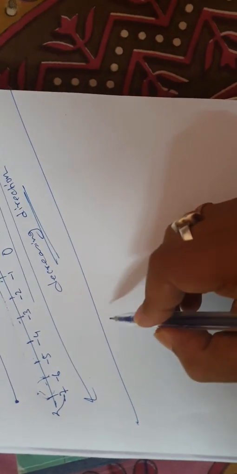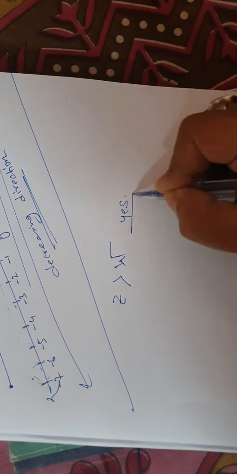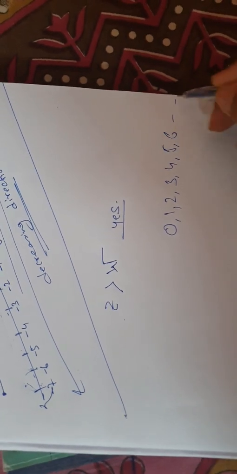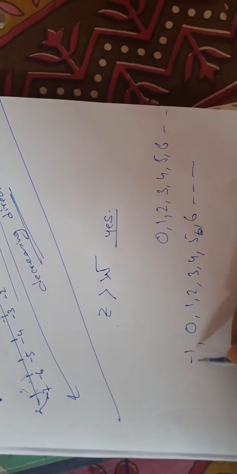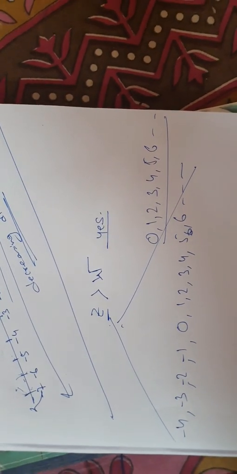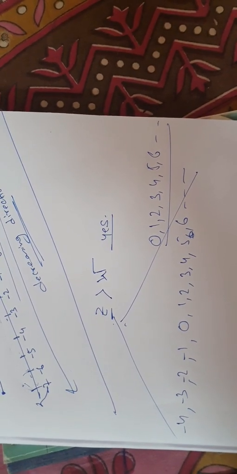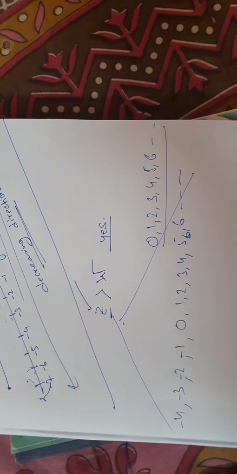So tell me, the set of integers is bigger than the set of whole numbers, yes or no? Yes. Whole numbers are only 0, 1, 2, 3, 4, 5, 6 in this way. But integers are 0, 1, 2, 3, 4, 5, 6 in this way, and also minus 1, minus 2, all these numbers are also there. So the set of integers contains a large number of numbers, whole numbers contain fewer. Understood? Yes, sir. So the biggest set up till now is the set of integers. Up to this much it is clear to you? Yes.